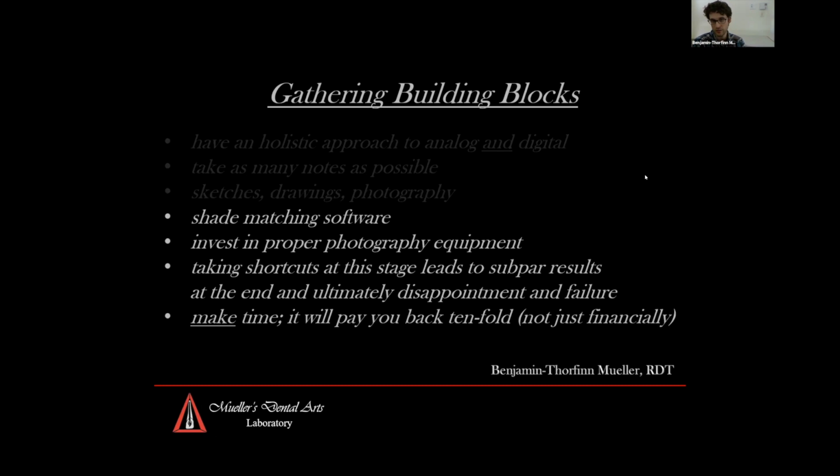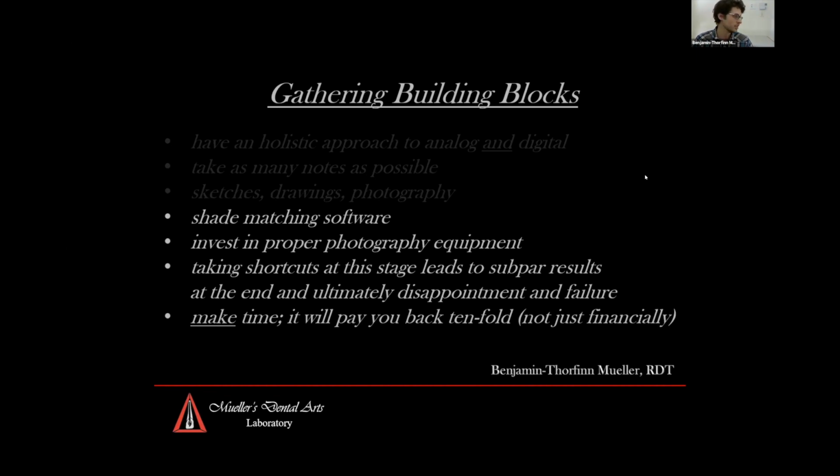Because ultimately, if we can't take photos anymore of the patient, since we cannot see them, now the dentist will be responsible to give us the info that we really need. And of course, that comes with then investing in proper photography equipment. Now, an iPhone is great, but at the same time, I always look at iPhone photos as a diagnostic tool, like a diagnostic impression. It can be good to tell us a little bit what's going on, but to get the nitty-gritty of what's really required, get a proper camera, proper flash setting. Because again, taking shortcuts at this stage will lead to ultimate disappointment and really failure.